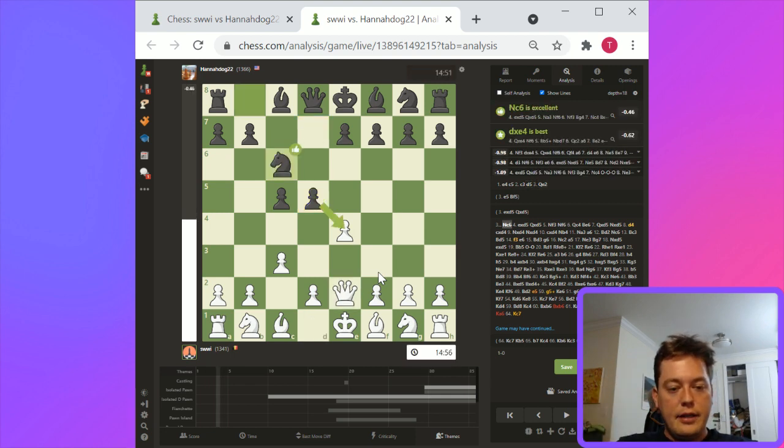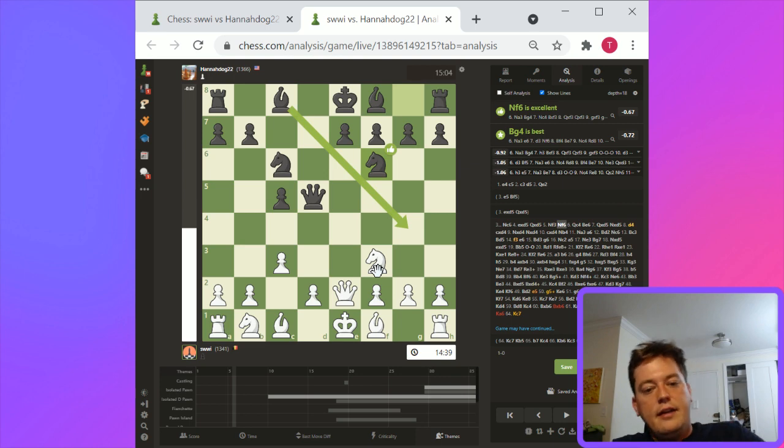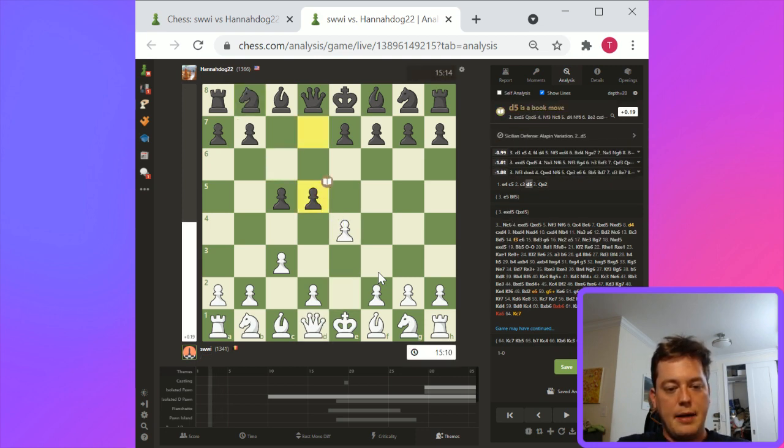Queen e2, knight c6, pawn takes, knight c6, and basically black is good. I guess I would say knight a3 is probably pretty good for white, but black's development leads by enough that white's going to be kind of struggling for equality. It's just a good way to play against the Sicilian Alapin, in my opinion.